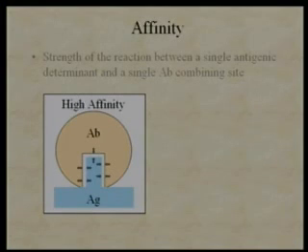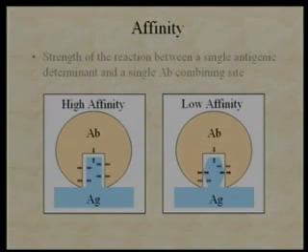Let's take a look at a situation. We immunize with an antigen and we produce an antibody. The arrows pointing towards each other are to imply attractive forces. So there are a lot of attractive forces holding this antigen into the antibody combining site. There may be another antigen that has an epitope that is structurally similar, but certainly a little bit different. So there may be some attractive forces between the antigen and the antibody, but in addition, the red arrows pointing away from each other are to imply repulsive forces. There are some repulsive forces.